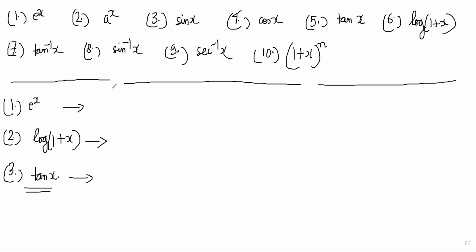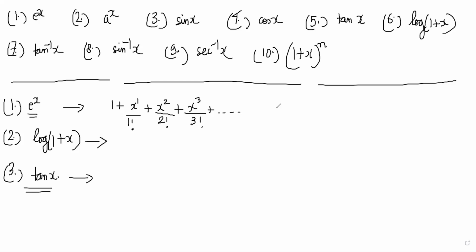Okay. Are you getting this e power x one? Yeah, I got that. So it will be 1 plus x power 1 by 1 factorial plus x power 2 by 2 factorial and so on, right? This type of series you will get because the derivative of e power x will be same as e power x, right? So every derivative is same, so every coefficient will be 1, 1, 1, 1, right?